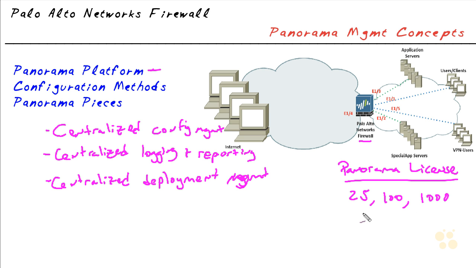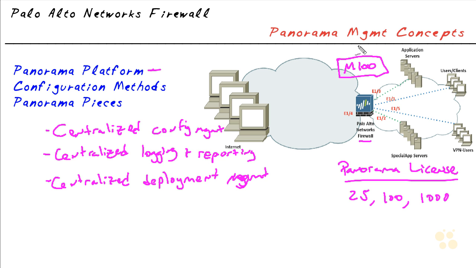And you can do this in a physical box or in a VM, whatever you happen to want. If I'm doing a physical box, then, I'll put a little box up here, and this will be my M100, which is the actual name for it. Otherwise, it's VM-Panorama, I believe, is the other name. Whichever way you want to go, we can also have combinations of these. We'll talk about that in a little bit. But these can be deployed in high availability as well, so we can have a pair of them because life works better in pairs. Remember, no single point of failure.